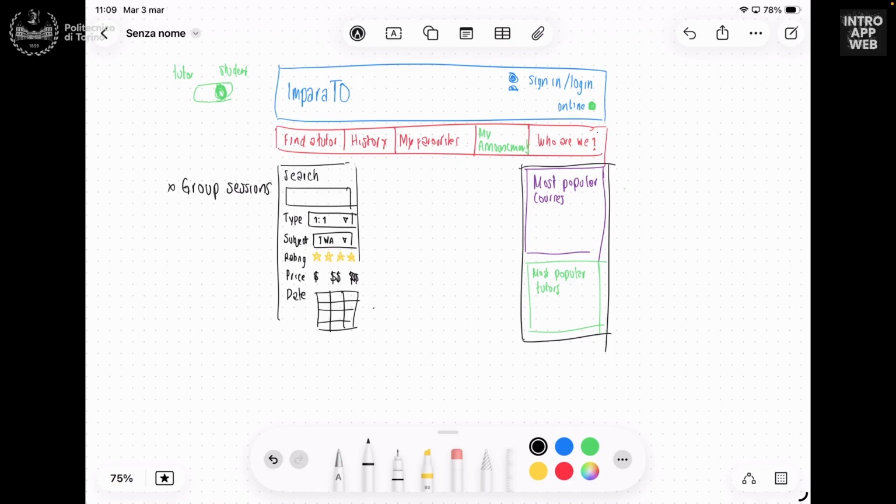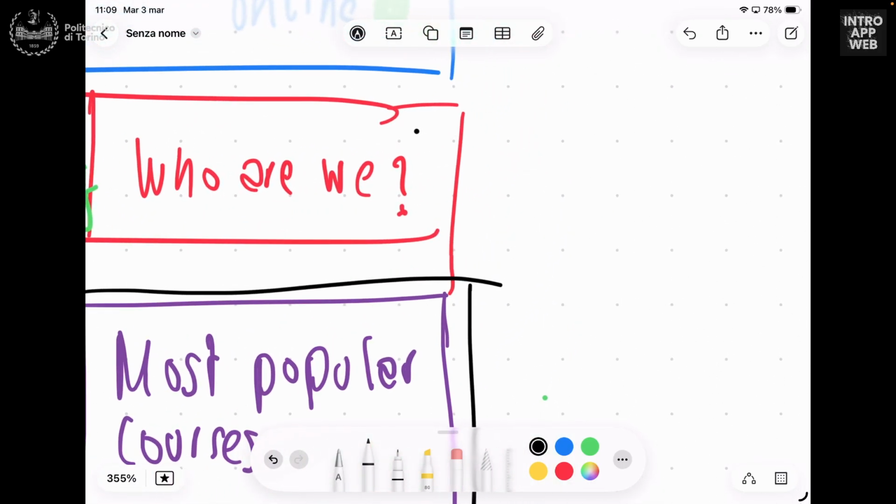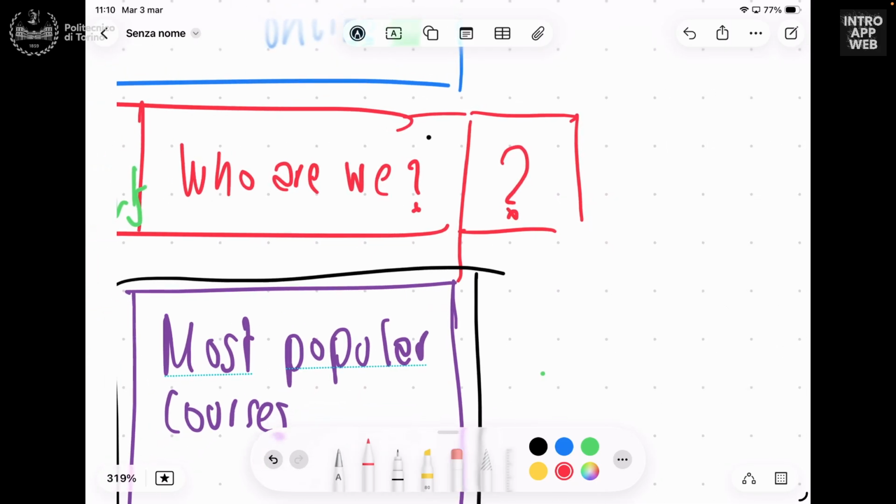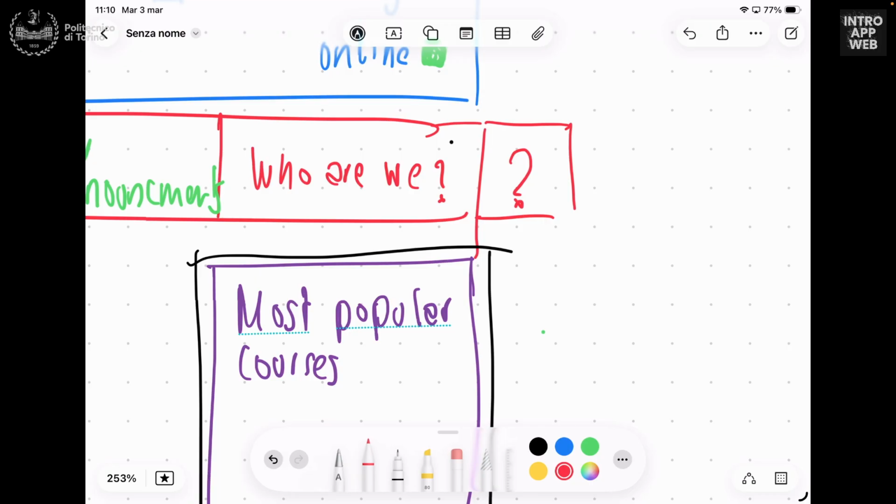Okay, I agree. Where would you put that question mark? Either next to the sign in, login parts, or in the navigation bar, at the end, yeah. So for now, let's suppose that the navigation bar comes up. Yeah, like the help section, something like that.